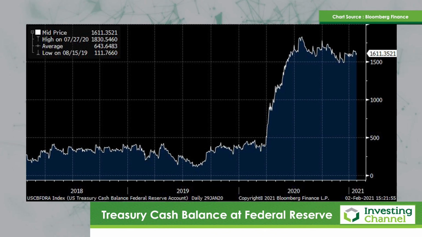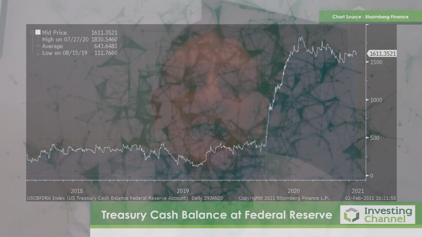That injects a lot of money into the system. This huge balance at the Fed, which is 1.6 trillion at the moment, is going to come down to 800 billion by the end of Q1 and 500 billion by the end of Q2. That adds a lot of liquidity into the system and still keeps it very flush. And indeed, the lack of issuance from the Treasury, at least during Q1, will basically keep markets very much afloat and looking for opportunities.